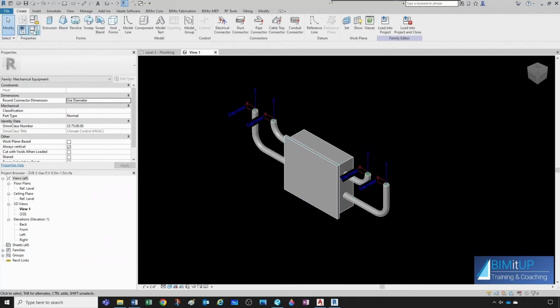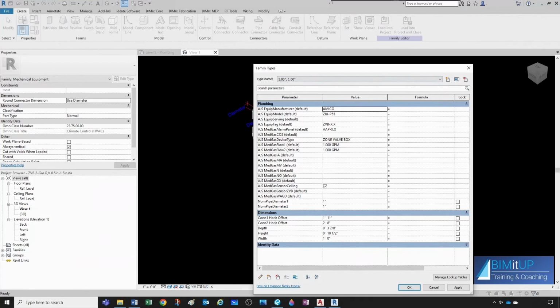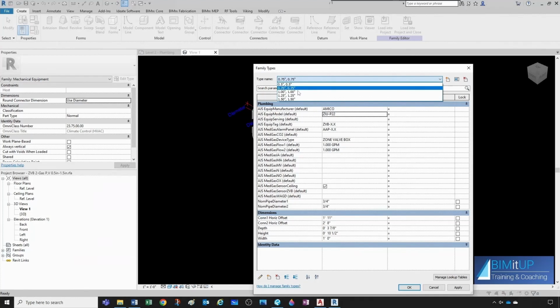And now let's go to Create, Parameters. Now let's make sure that this is filled up correctly. So half and half is gonna be 1, 1. Then 3/4, 3/4 is gonna be 2, 2. Then 1, 1 is gonna be 3, 3. 1 1/4 is going to be 4, 4. And then 1 1/2 is going to be 5, 5. See, it is always 5 p.m. somewhere. Okay, now let's have this in order.